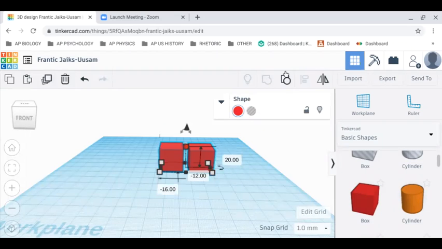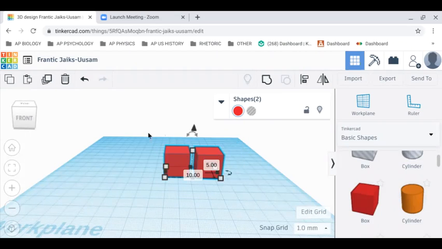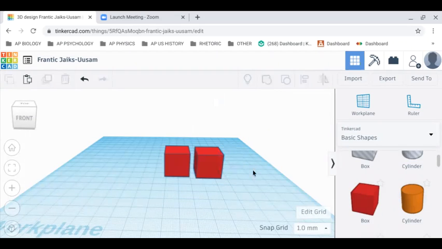To ungroup, you can press Control Shift G, which allows the boxes to be moved individually. Okay, so now they should be able to move individually.